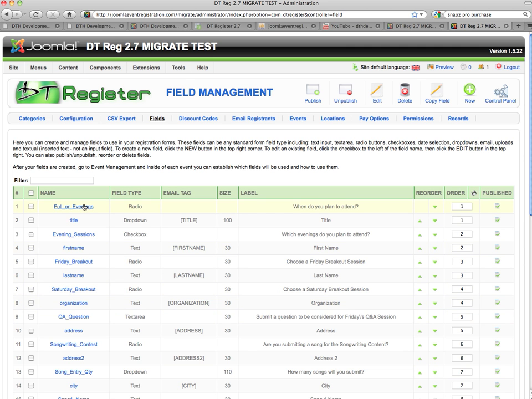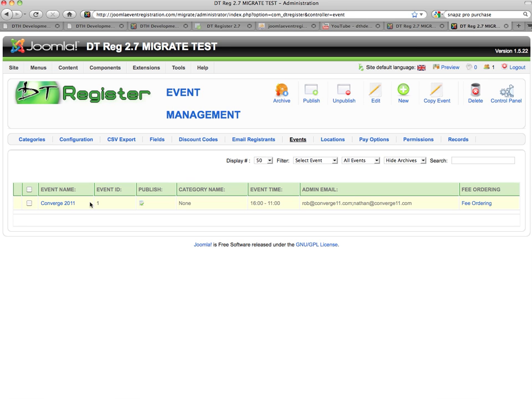What you need to do here, you need to open all the fields, resave them with the new parameters and the way that you want them. Do not assume that you've upgraded and all of your events are going to use fields in exactly the same way that they did before. They might, you might need to resave some stuff. Maybe, maybe not. But don't just assume that your events are okay. Open and resave your fields, then go to the events. Open and resave any of your current events.